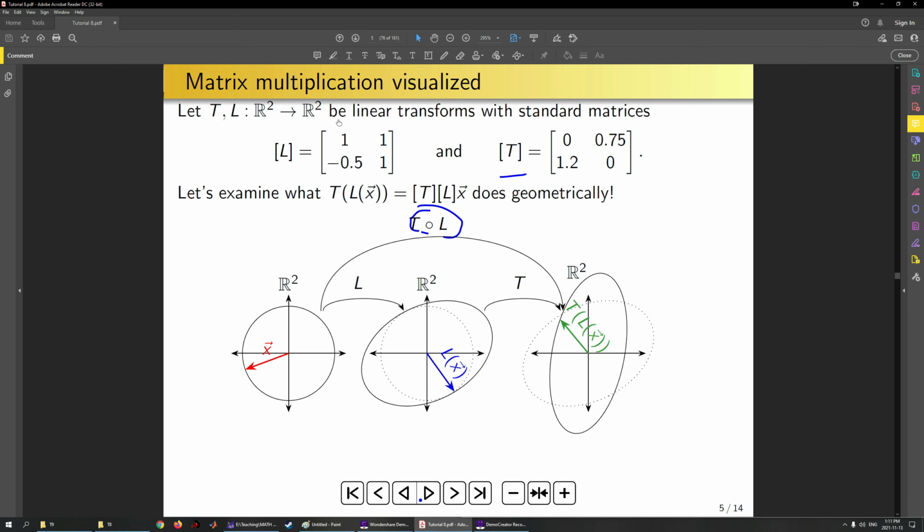Okay, so that's it for this visualization. As I've said in class, you should have access to this little applet, and you can play with it on your own if you want.